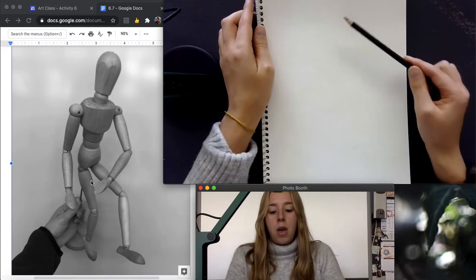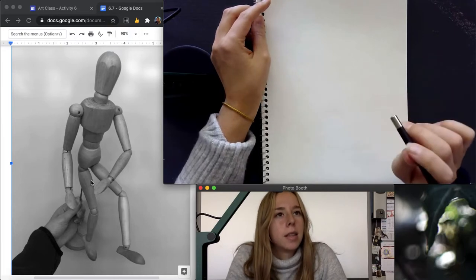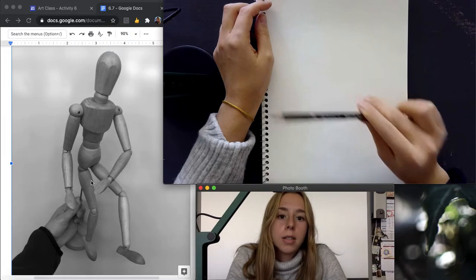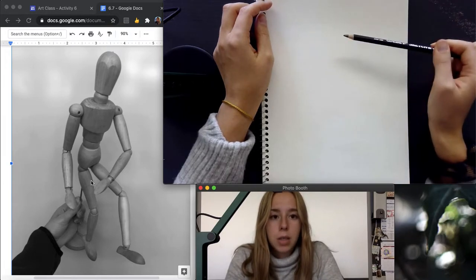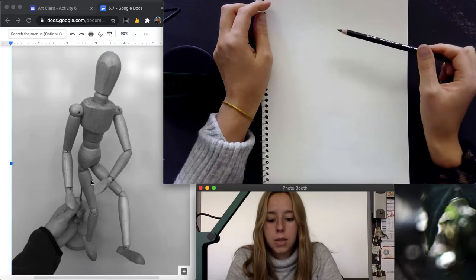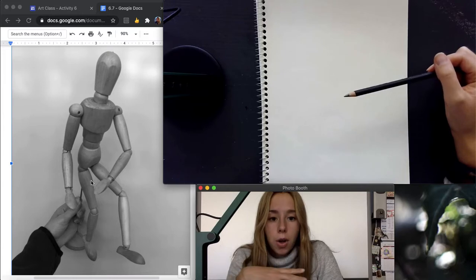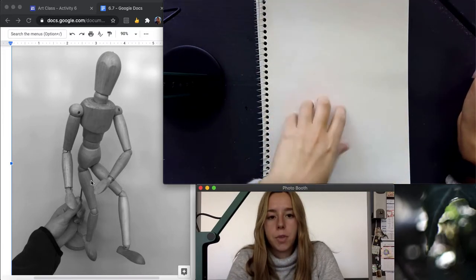So this is where stick figures come in. Everyone says, I can't draw, I can hardly even draw a stick figure. Stick figures are important, okay? So don't minimize their capabilities. You're going to do 3 drawings, and each drawing is going to take 1 page. So start with your first drawing.